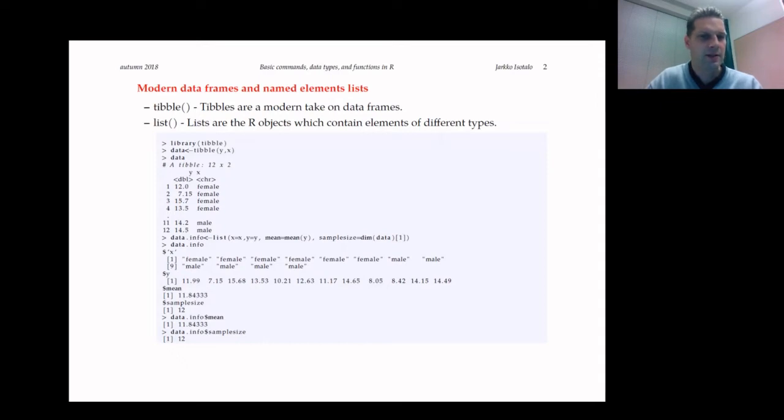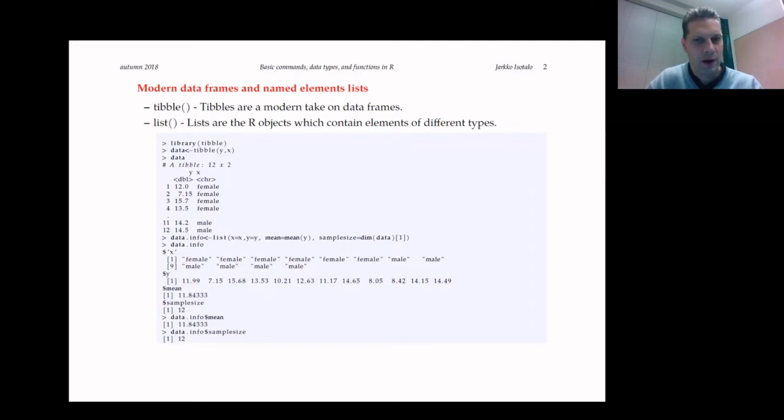And then there is what is called a list object, which are R objects containing elements of different types. Many times when you are using R and some function, the function returns you a list object.